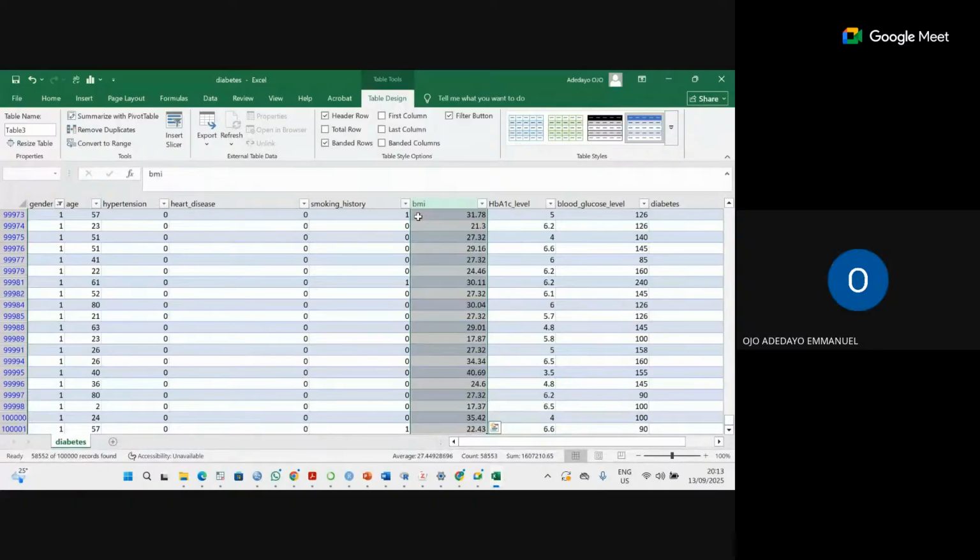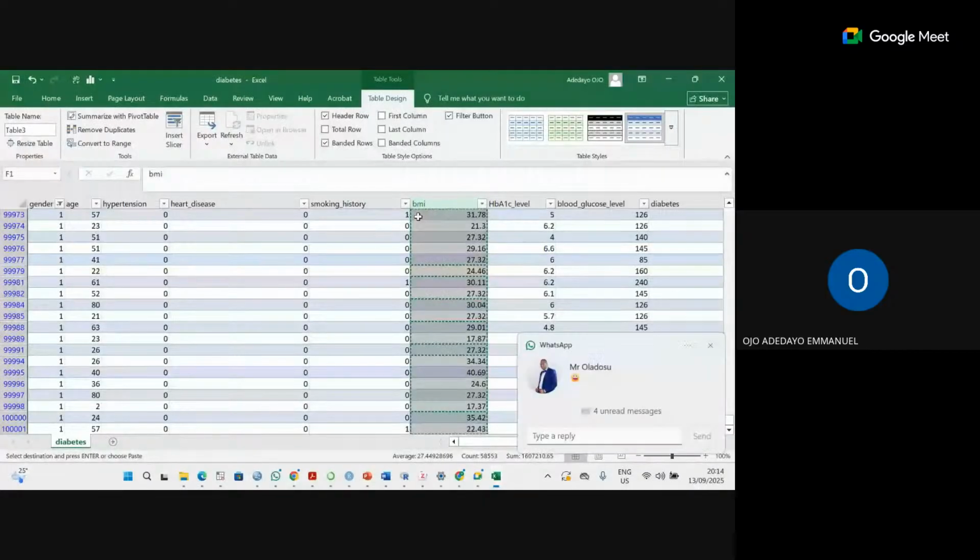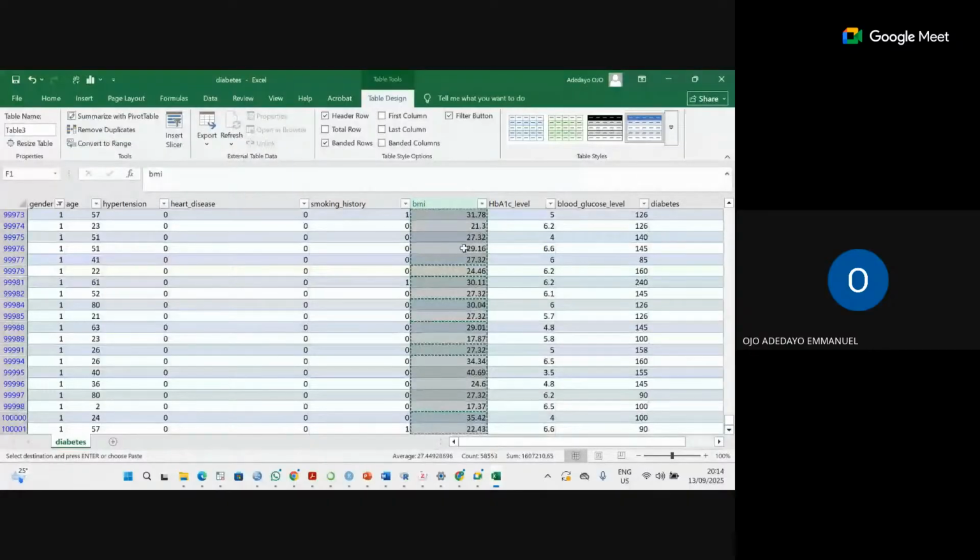that, then you are going to copy it by using Control C. Control C is for copy. Control on your system is what we call the CTRL. The short form of control is CTRL. You can check your keyboard, you will see it there. So once you do that, you've copied the data for the BMI for gender, for male.